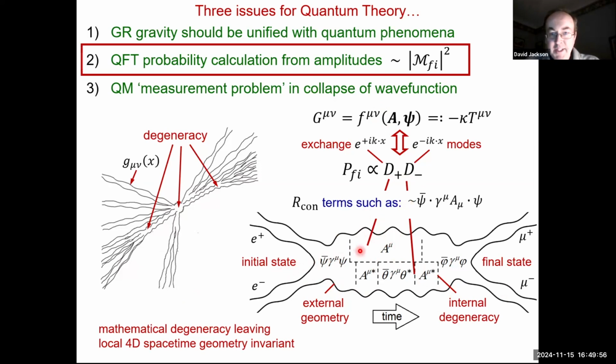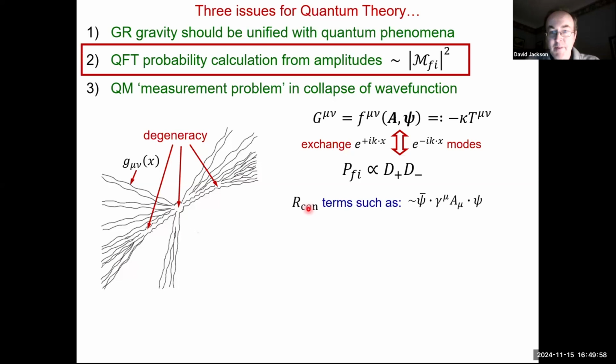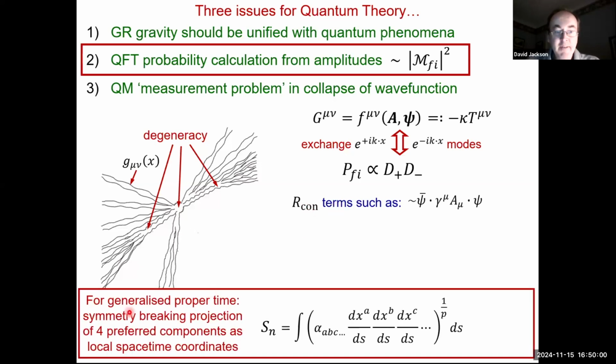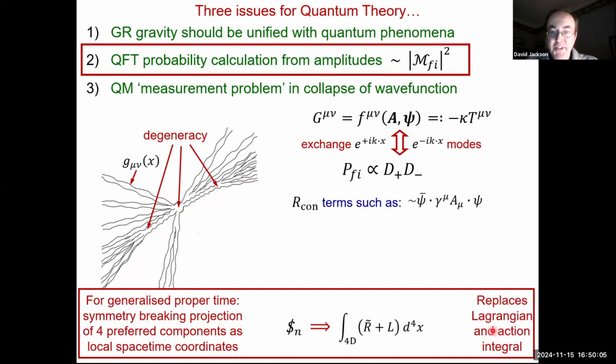And the constraint terms are going to come rather than from a Lagrangian. They're going to come from this breaking of generalized proper time. This expression here replaces a Lagrangian, so that these terms will arise from the breaking of generalized proper time, which will carry with it certain constraints on how fields can interact.